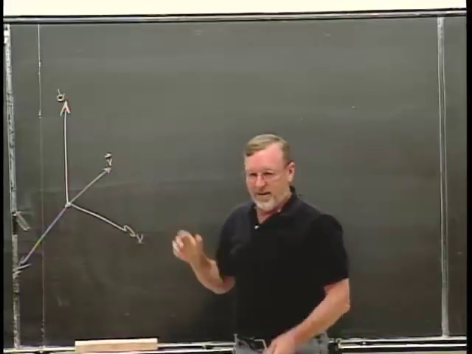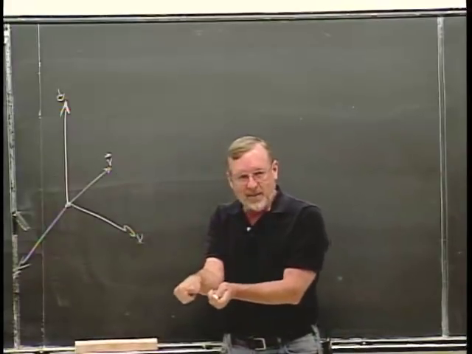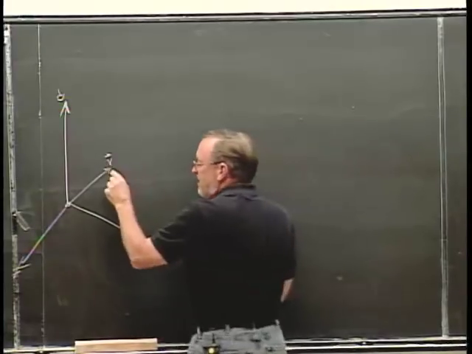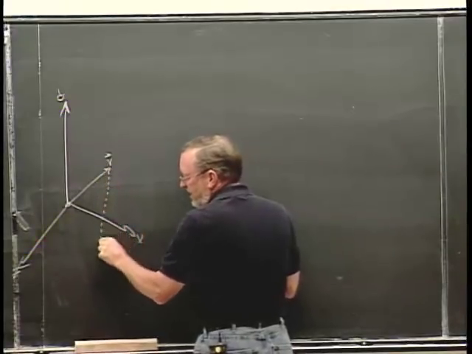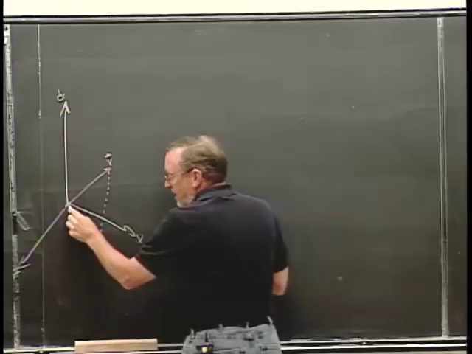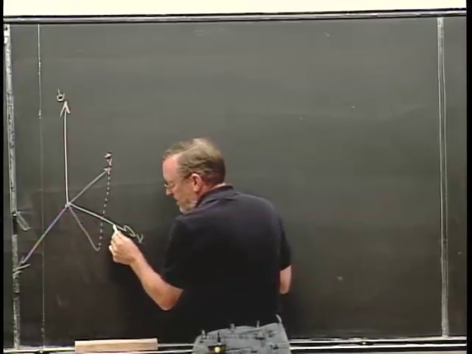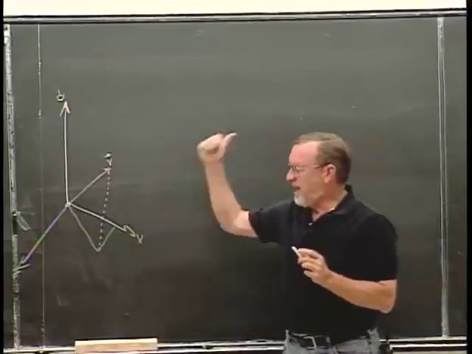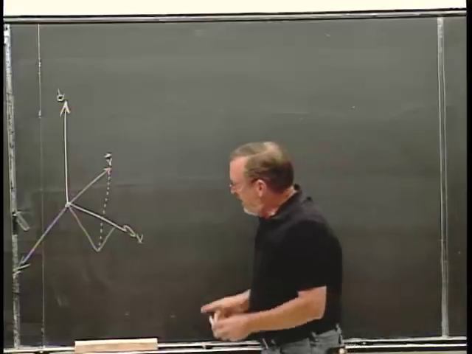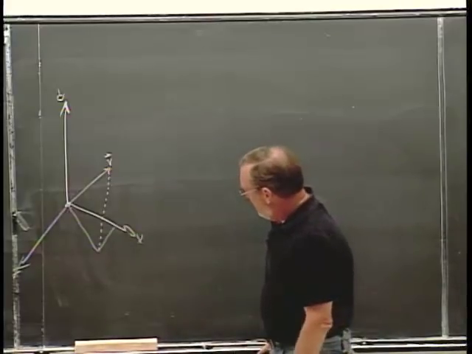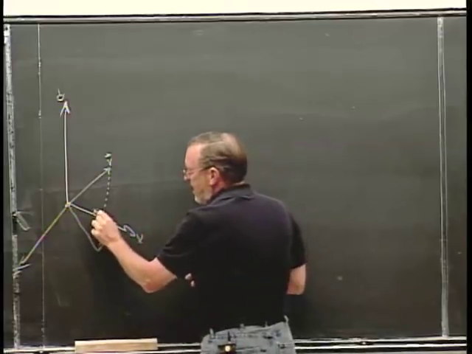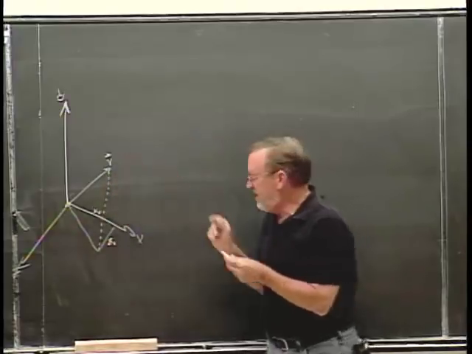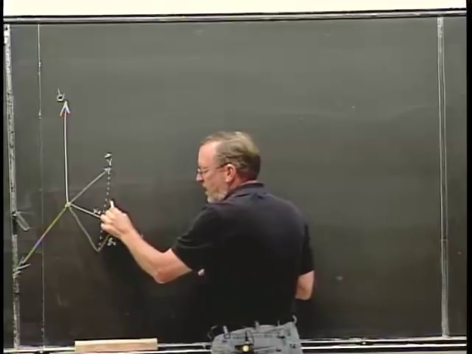So what do you do once you're here? Now we've got to manipulate this vector down to an axis that we know. I'll manipulate it down to the z-axis here. So you drop a perpendicular from the tip of this vector down here, and let's draw these lines. Like that. Can you see it? This vector sticking out in the middle of that octant. If I'm right, this is xv here. That's zv, the distance, because this vector is xv, yv, zv. And this dotted line here, the height of that is yv.